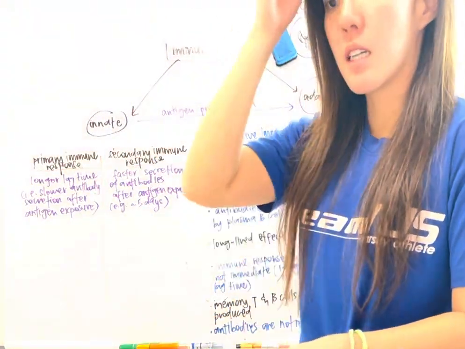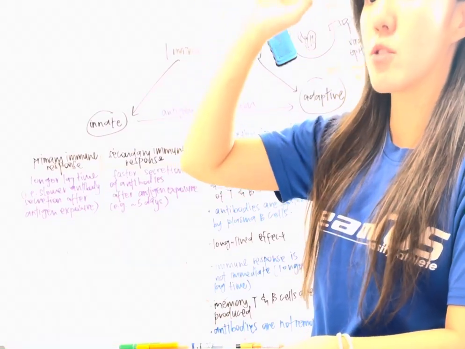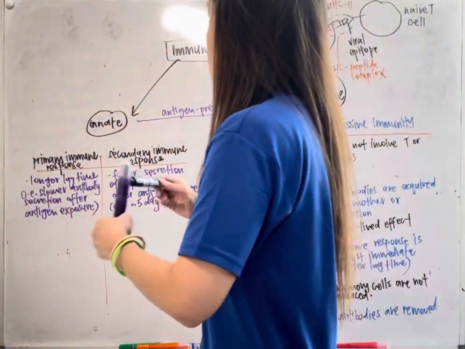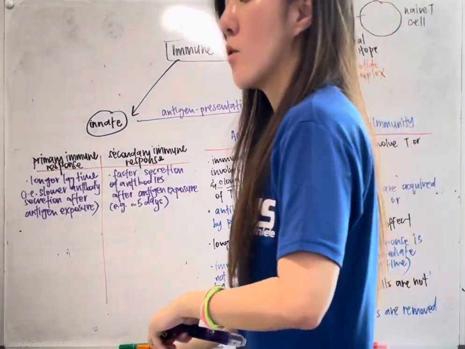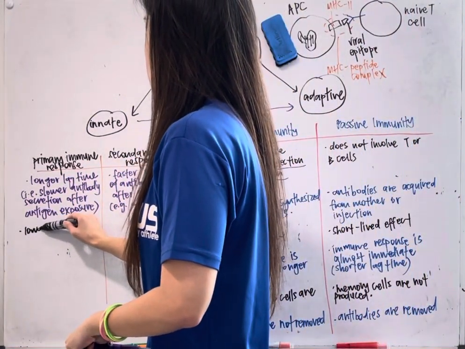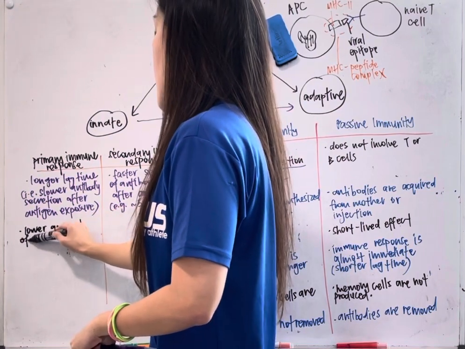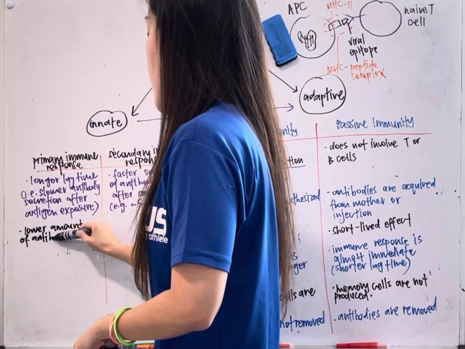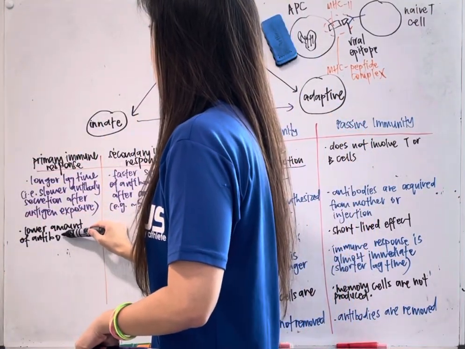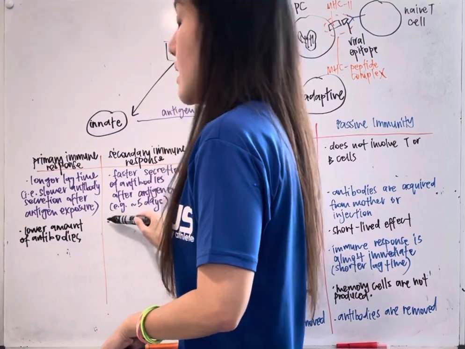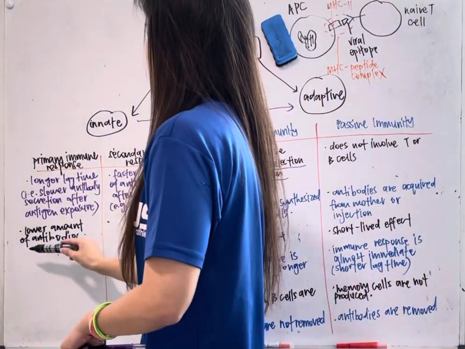Another one is the amount of antibody, or the magnitude of the response, as compared to a secondary immune response. So hopefully you know the amount is definitely lower. And it's quite obvious if you ever see it in graphs. This one, definitely you should know, is a higher amount of antibody and a stronger immune response.